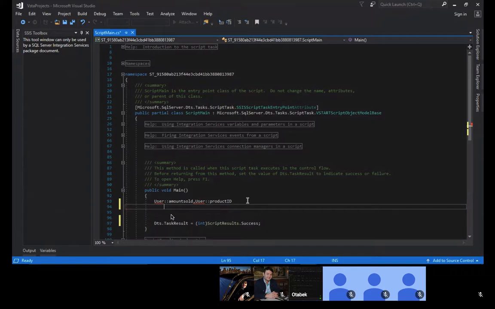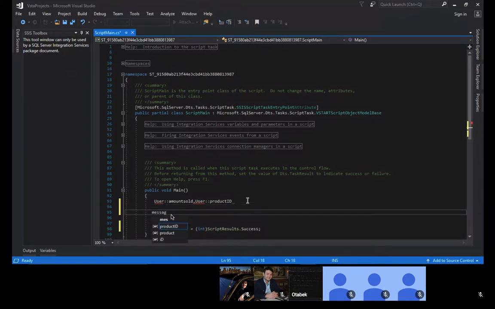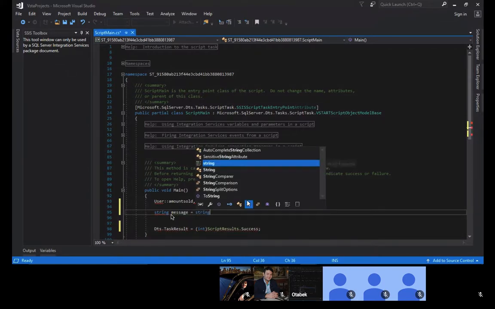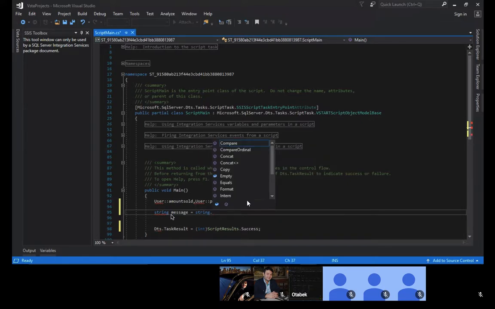Would you want to read them? Yeah, message box. First, can you create a string message? You can say message equal to string dot format.